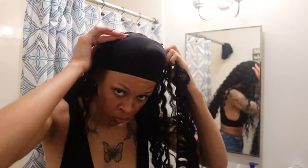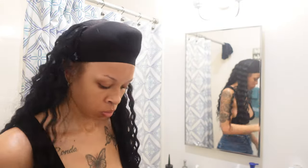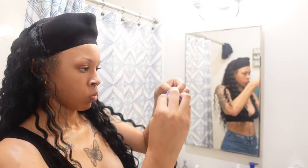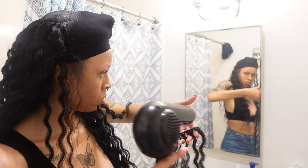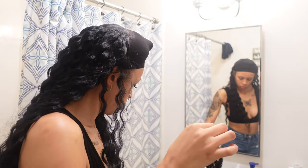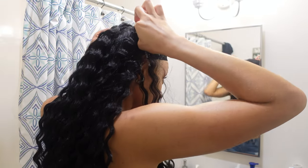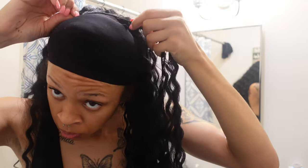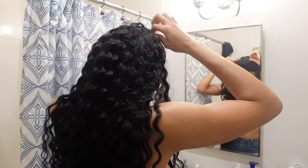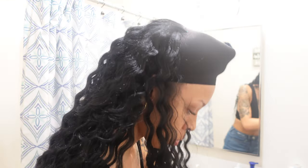When you get to the top, you still want to make sure that you put the tracks in a U shape, and then you will have to cut the tracks a little shorter. For this last track, I just glued it straight across at the top. You won't really be able to tell. It's just to kind of fill in that section because that section doesn't have anything right there.